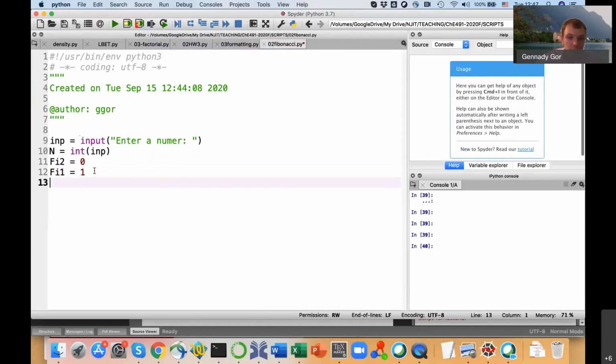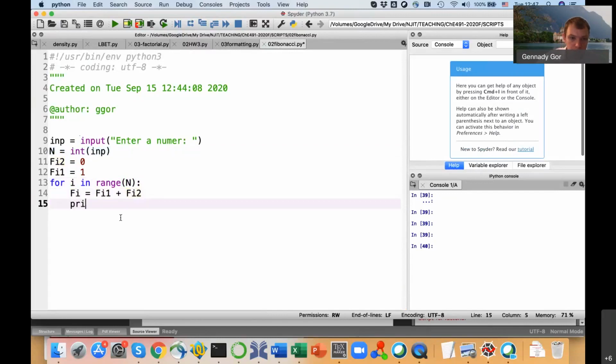And then the entire sequence can be calculated using one for loop. So for i in range of n, where n would be this number, till I need my calculations to be done, the current Fibonacci number is obtained from the previous one and the one before it, right?